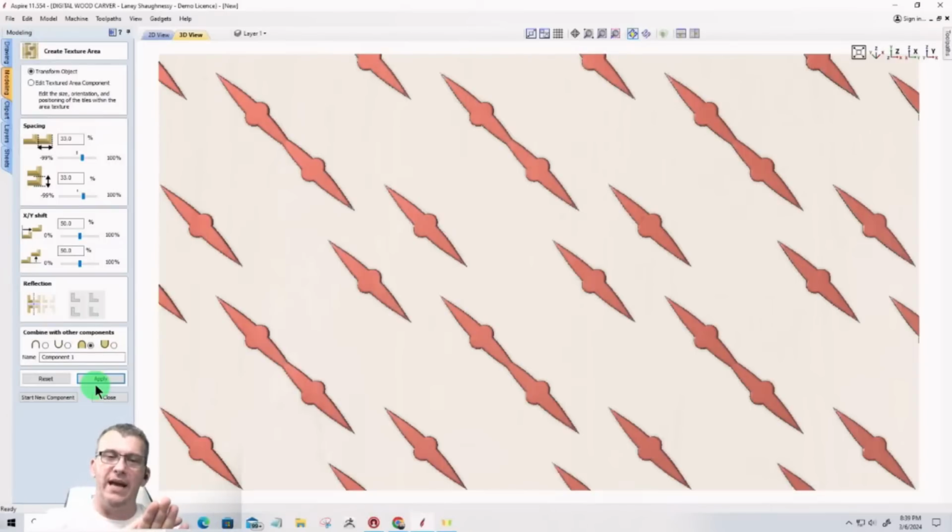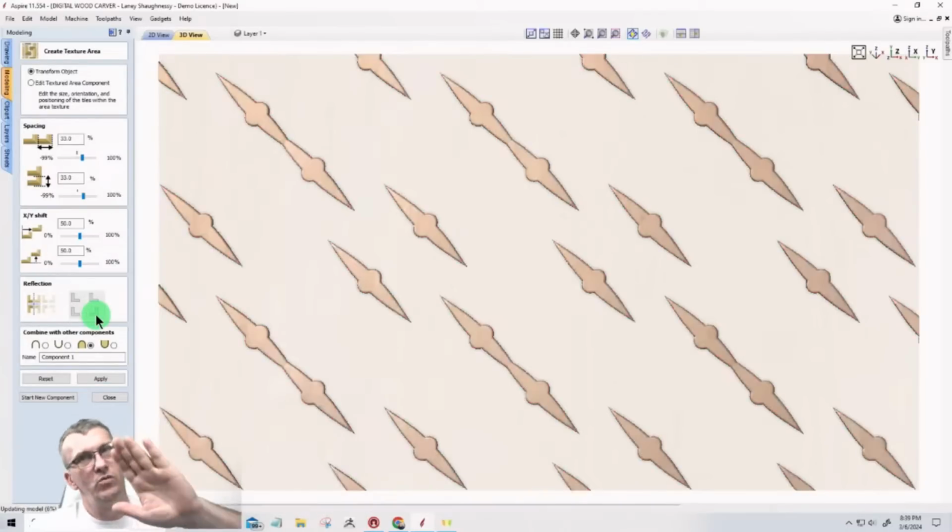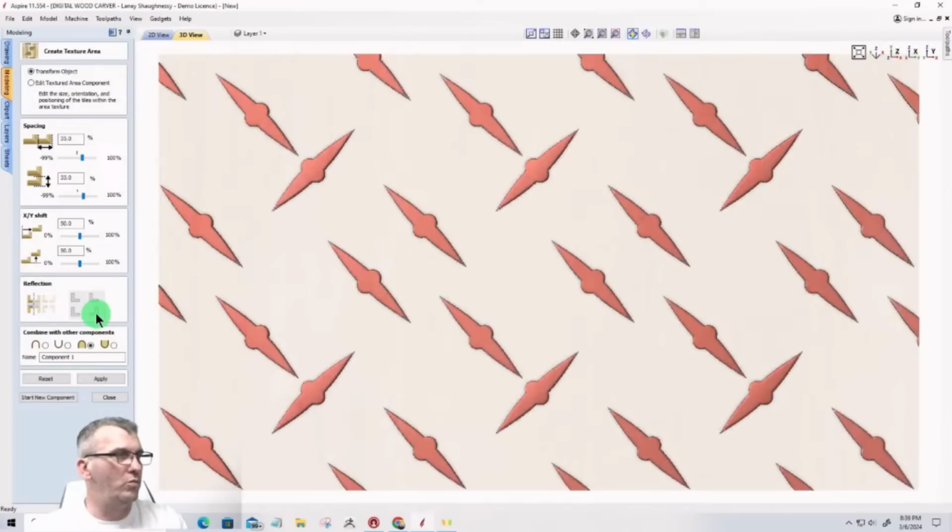Right now, what we're going to have is all the diamonds are going to be kind of facing the same way because I haven't done any orientation, right? So now the reflection, let's say that every other one is going to be facing 9 degrees. And I think the other one, let's do that as well.